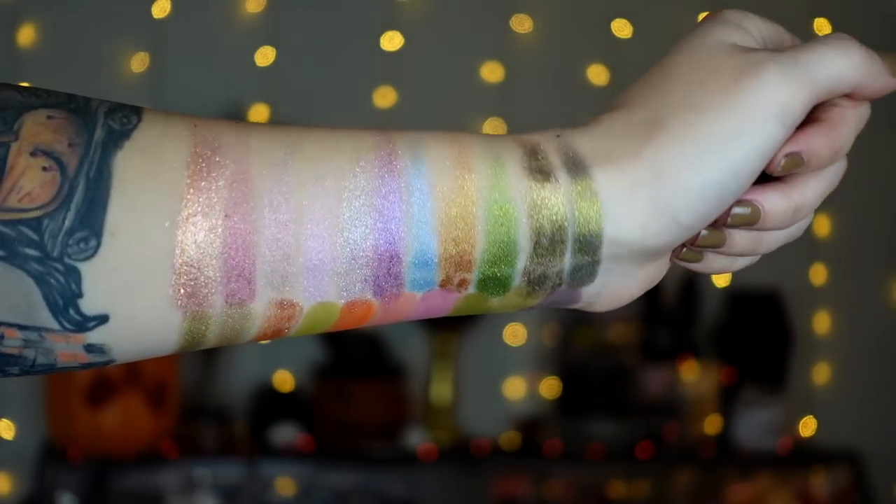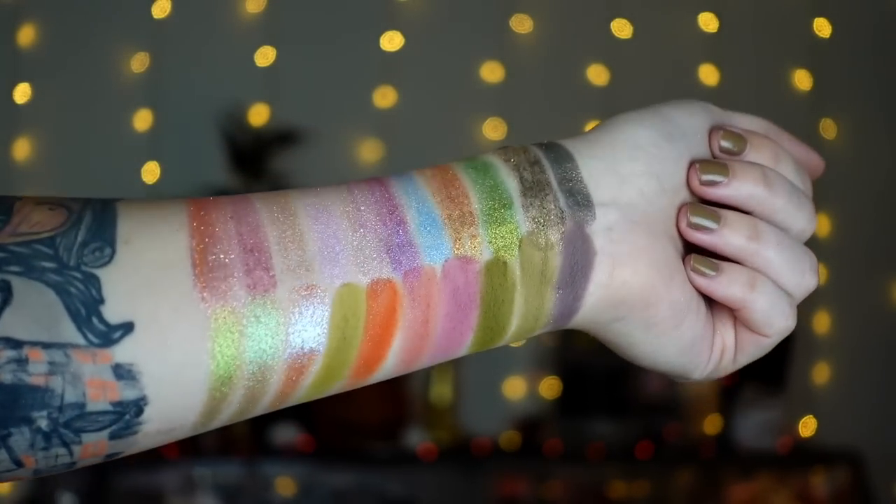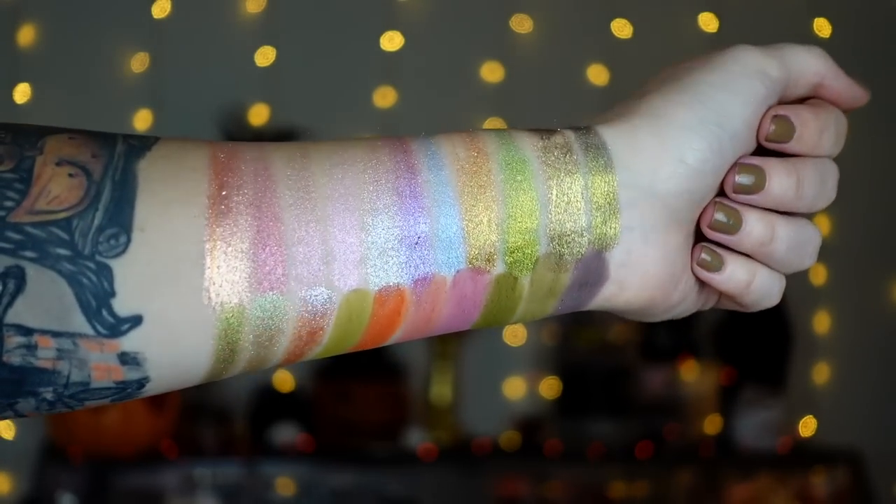Let's chat about the Flower Moon first. I believe this launched back in the springtime and it is just so stinking gorgeous. We have 21 beautiful shades: 14 really special shifty shimmers and seven delicious yummy mattes. I really like the formulas of these so far — everything is very buttery, smooth, and pigmented. I love the tones in here. We have kind of grungy garden vibes, dusty greens, some purples, and some pops of pink. It's a really fun color story.